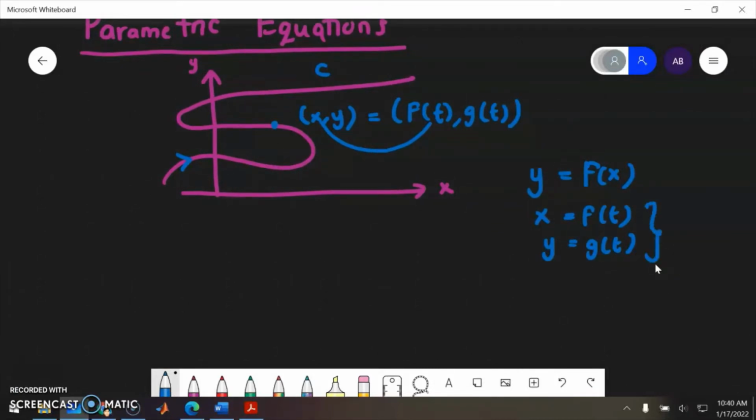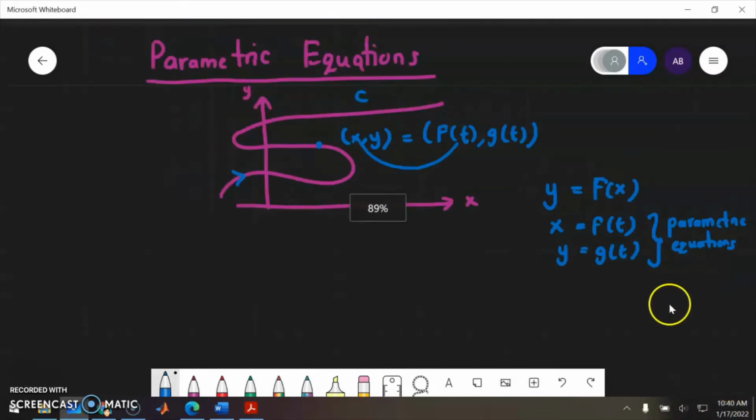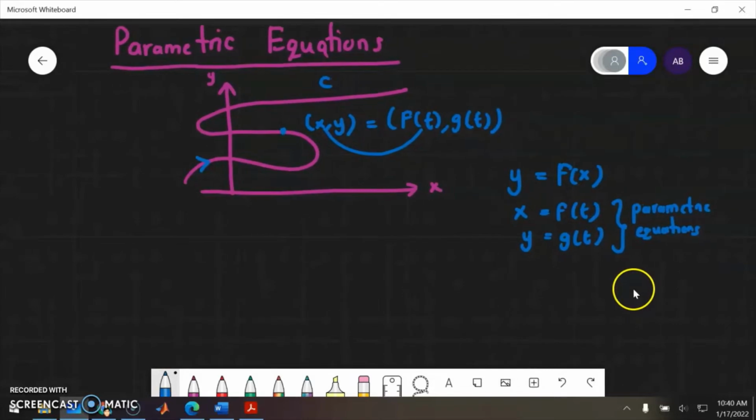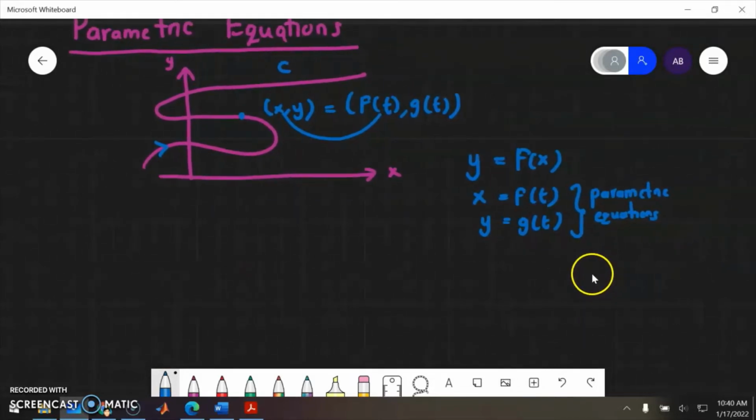These are called parametric equations. Each value of t determines a point x and y, which we can plot in a coordinate plane, and C here is called the parametric curve. The parameter t does not necessarily represent time, but in many applications of parametric curves, t does denote time. In this case, we can say that it is the position of a particle at time t.